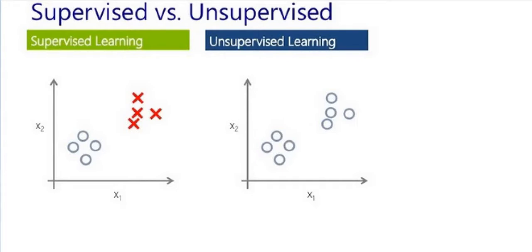If we take supervised learning, we have two data sets: one is a train data set and one is a test data set. The number of columns in your train data set will be one more than the number of columns in your test data set. Whereas in unsupervised learning, the number of columns will be the same in train and test. First, we create clusters using the train data set, and based on this, you predict the points in the test data set.